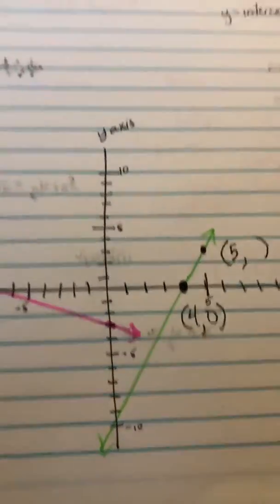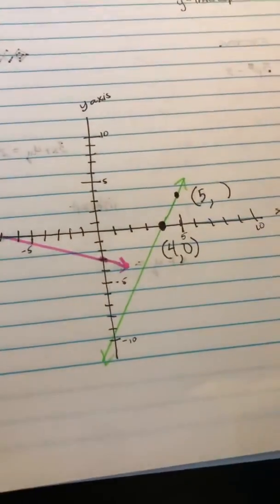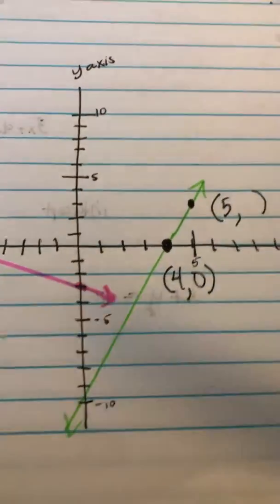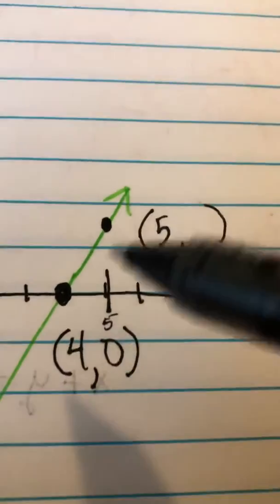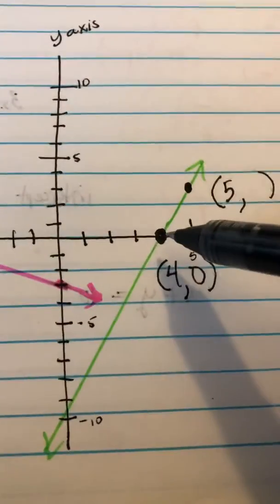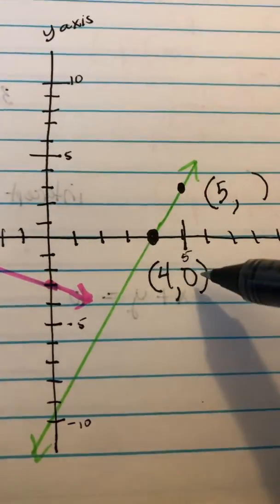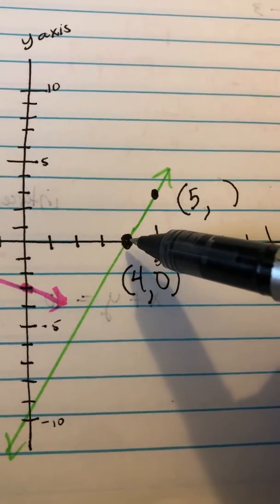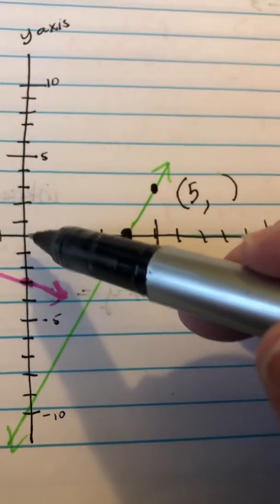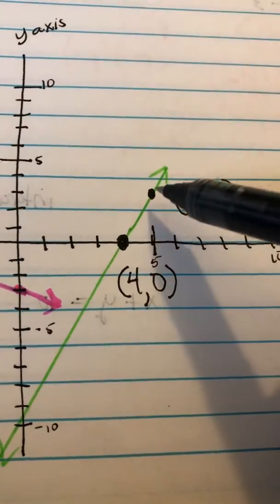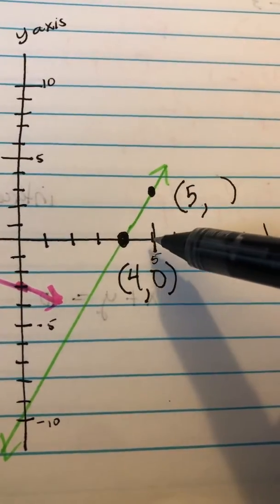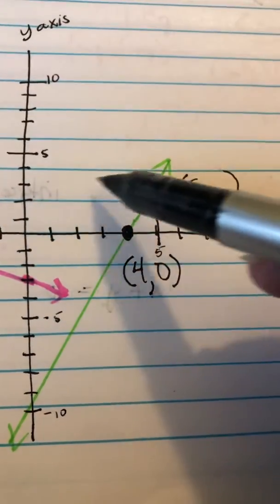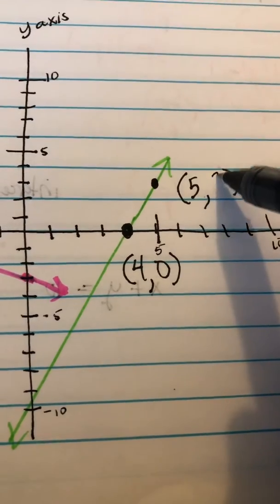Okay, so when we are working on graphing, every time we want to identify a certain spot on a graph, it takes two pieces of information. Like this spot right here, it's named 4 and 0 because you have to go on the x-axis to the 4 and then you're lined up with the y-axis at the 0 on the y. Or this spot right here, it's at 5 on the x-axis, and then you have to go up to what aligns with the 3 on the y-axis.